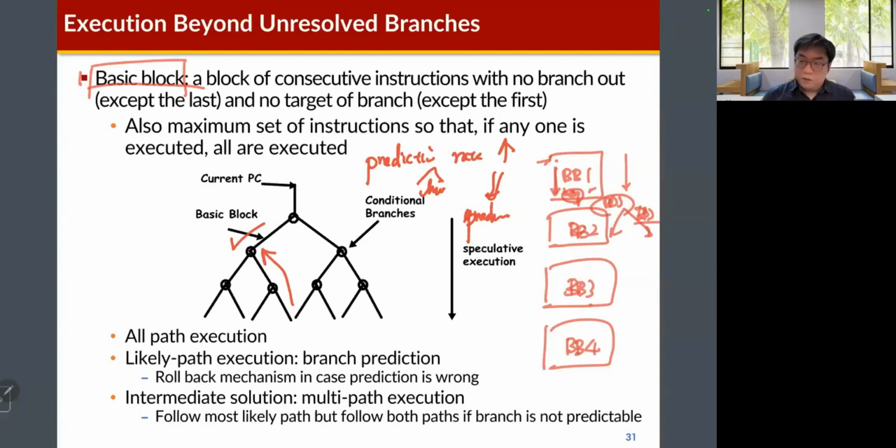So which means that we need to recover the states of our processor to the speculation point, and then we need to perform again. But this rollback mechanism also consumes cycles. It's a performance overhead. Okay. So prediction is a very good approach, but predictions can be applied only if the prediction hit rate is high.